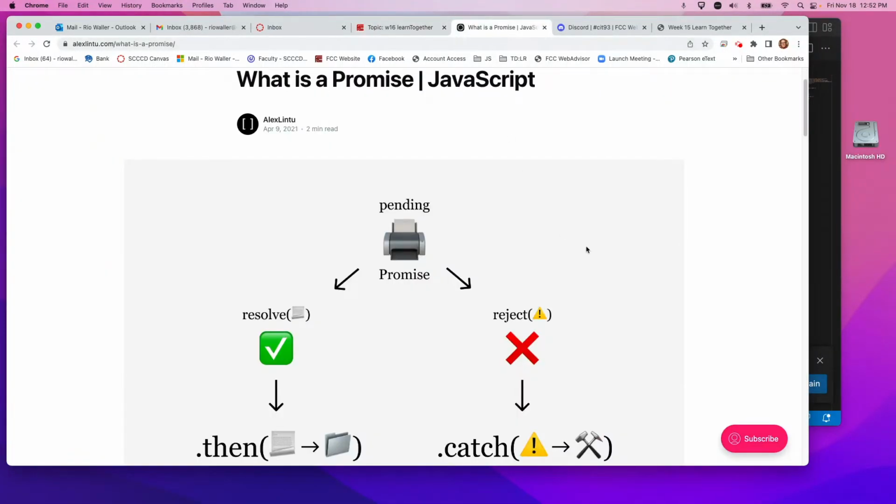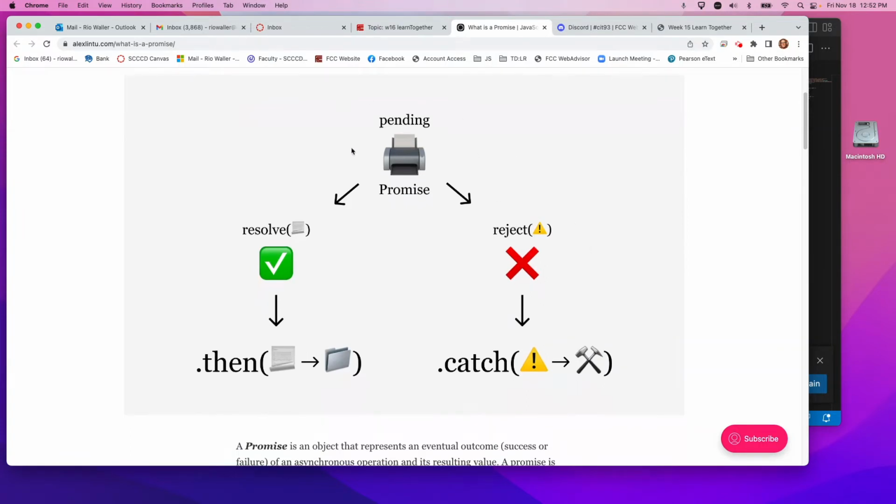But when you think of a promise, in this case we're using an API, but there are different ways to implement promises besides calling API endpoints. You either resolve that promise, like I promise to do this, then do this work. And this is a way to handle errors: when I get a reject, catch would be if I have a reject path. So it's really good to learn this here at the end.